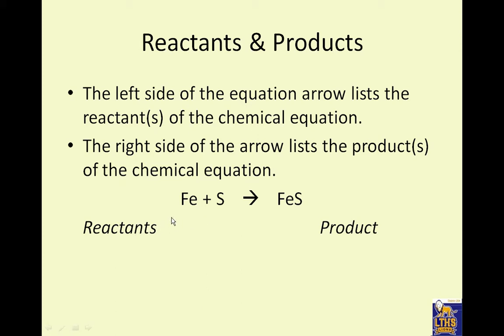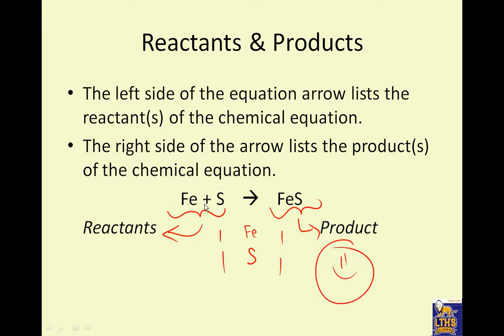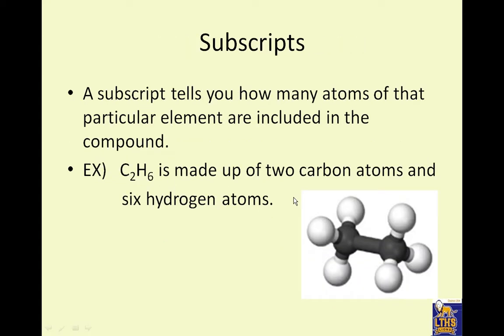Okay. So reactants are on the left side of the arrow. Products are on the right side of the arrow. This is just one product. That's okay. All right, so the arrow is the separator. Now let's count. There's an iron on this side, and there's an iron on that side, even though it's bonded to sulfur. So iron, 1 and 1. One way to balance is to write the atoms down the middle and count. 1 over there, 1 over there. Sulfur, 1 on the left, 1 on the right. This is a balanced chemical equation if there's 1 of each thing in the reaction.